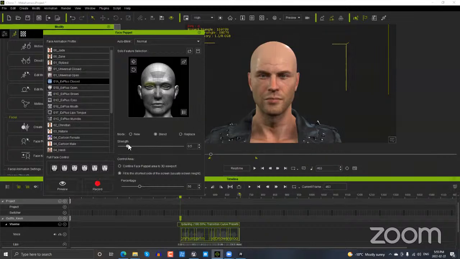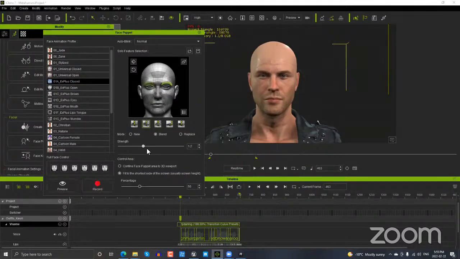I want to have a higher strength here. And we're going to blend it into the previous one. And we're going to select this eyebrow. And we're just going to have the outer brow go up and down like that. Or maybe the inner, because it looks too threatening when the outer eyebrow goes up. Okay, let's just do both the eyebrows. Both the eyebrows, inner will go up, just like this. Okay, it looks a bit friendlier that way.